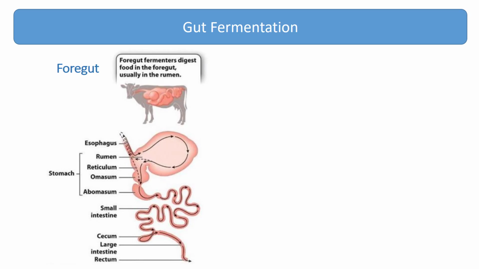Rather than the single stomach of other mammals, ruminants, which include cattle, sheep, and goats, have a four-chambered stomach that is highly specialized to enhance the ability of their gut bacteria to digest plants. The first two chambers, the rumen and the reticulum, harbor large populations of anaerobic bacteria that break down cellulose by fermentation. Some of the products are used as nutrients by the host. Carbon dioxide and methane gas are also produced as a result of bacterial fermentation.